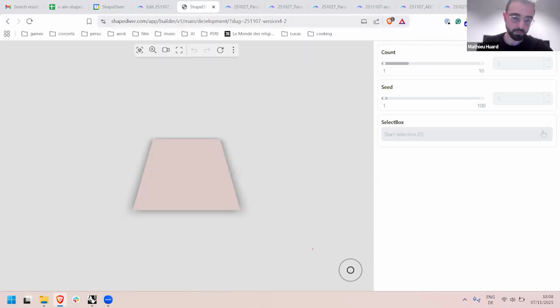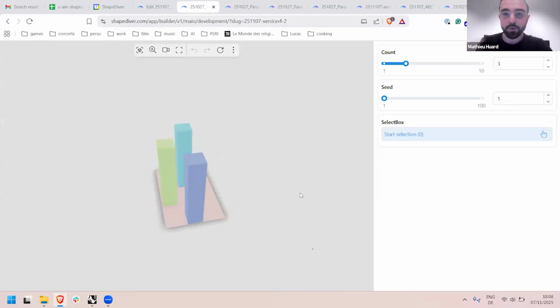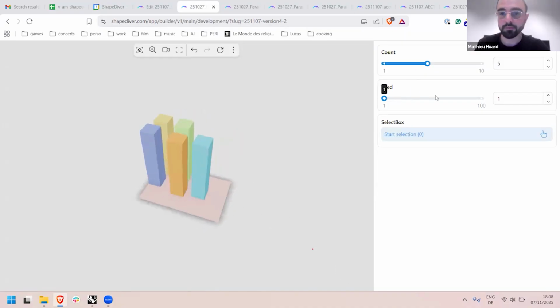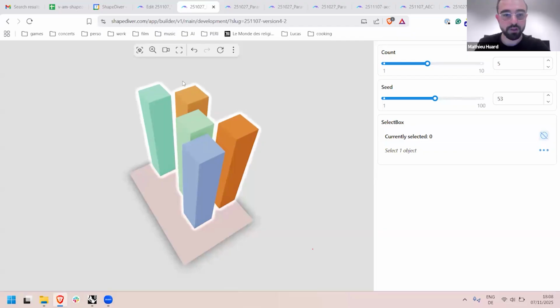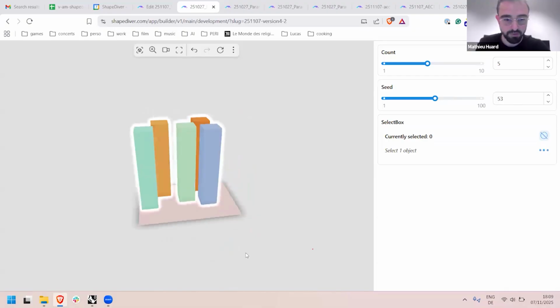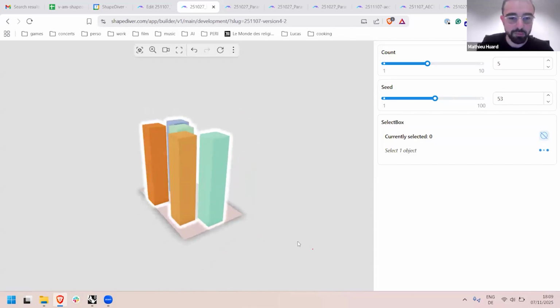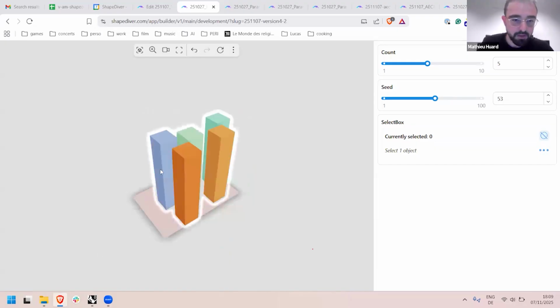Good. So I have my boxes. I can add a couple, move them. And now I should be able to select one, right? So I see now we have this new effect. It's not deployed yet. Again, it's just in development. Actually, there's a bug on my laptop. It doesn't look so good here, but it looks really good on other laptops I've seen it on. So we're going to improve this, but it looks better than just changing the color of the items.